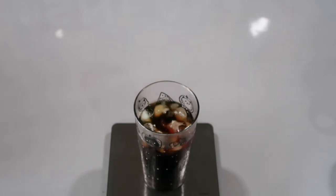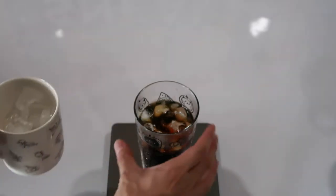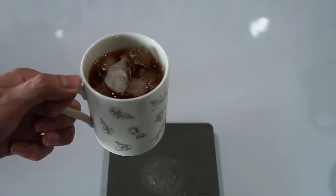Now our iced coffee is done. Get a cup of ice here again, pour this in. Now you just get some nice iced coffee. Cheers for the cold coffee!